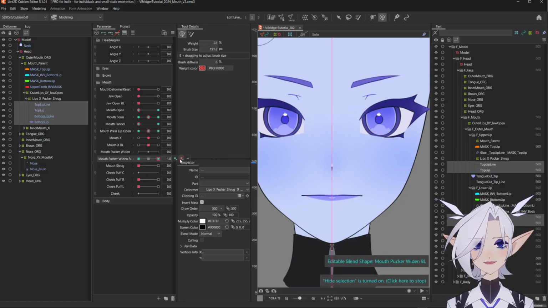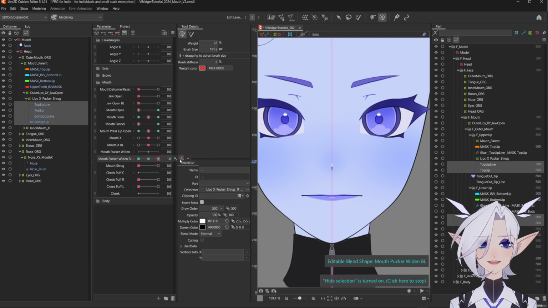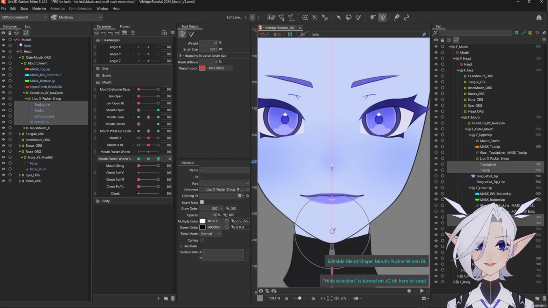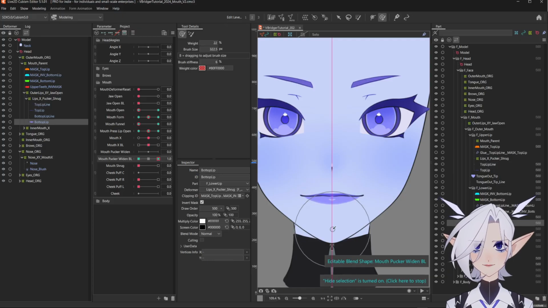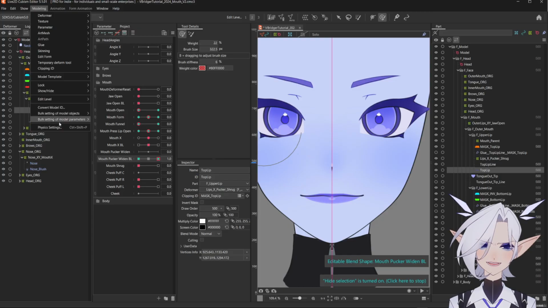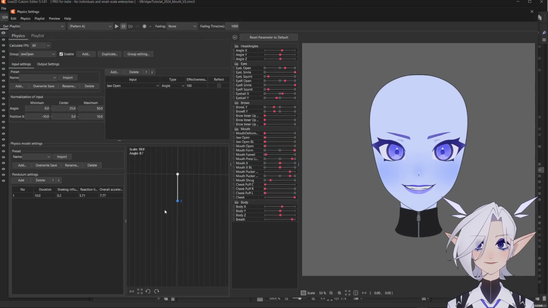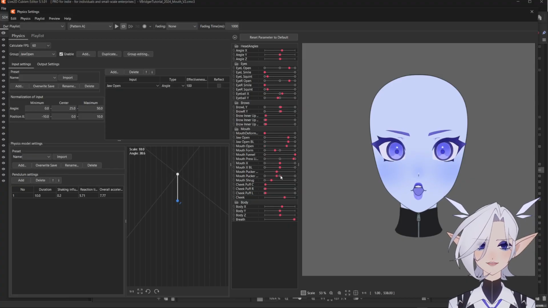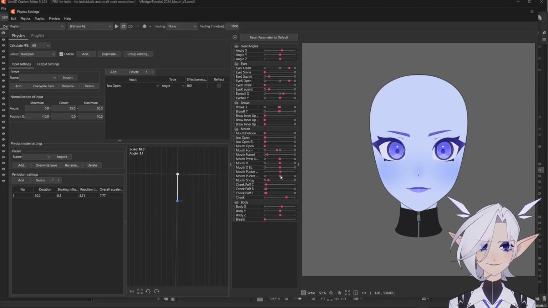So you just want to remove a key from one side of the parameter and put a new key there, rather than clearing the whole parameter. My new widen shape will not be as squished as my old widen shape. I'll only pull in the lips a teeny little bit. Now the lips will look correct when smiling rather than getting super squished and messing up the other expressions.